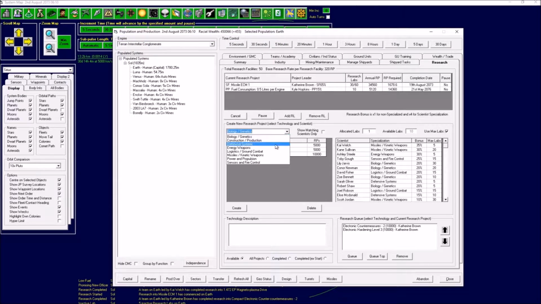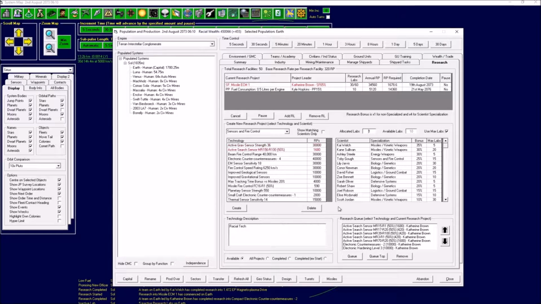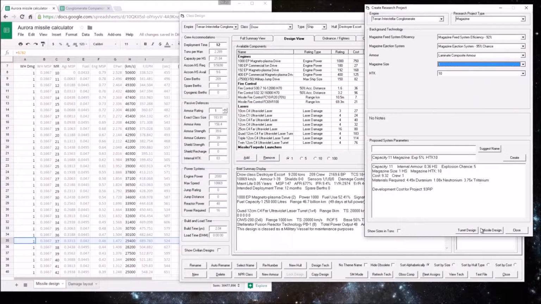Actually, I should just queue up all the techs. Oh, let's go bottom to top. Q top. And then we'll add all of the extra labs onto this one, because it's the higher priority right now. Well, actually, we need to remove 10 or a few labs, because we can actually make the missiles now. So this is where the actual missile design will come in.